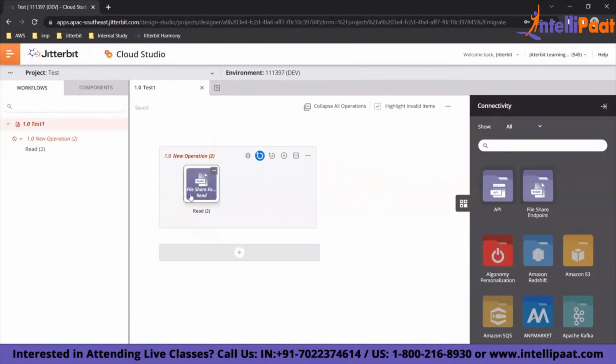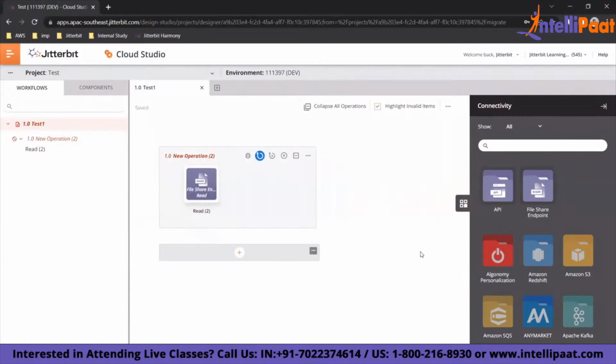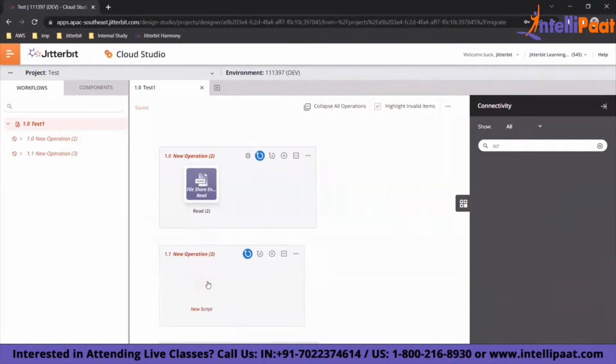Now this component changed into black color, but not the operation, because the operation is not yet fully configured. So how do we consider this operation would be fully configured? At least this operation should have a source and target, right? So let's say next thing I would take is, if I right click, take a script.